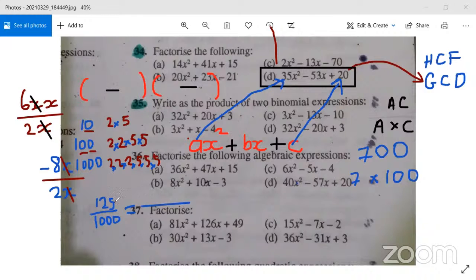Now let's look at that and see how that would work. This right here is 125. We're going down in powers of 5. 5 to the 1, 5 to the 2, 5 to the 3. So 5, 25, 125. So we will have three 5s up here, right? And then below, we will have three 2s. And again, we have another three 5s. Now, what is our HCF? Our HCF is going to be the three 5s, right?